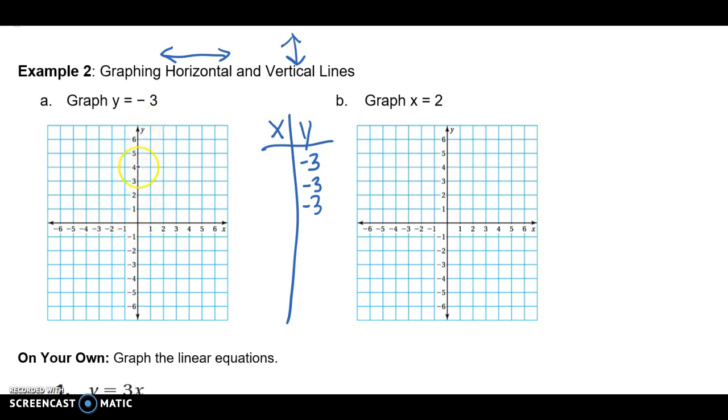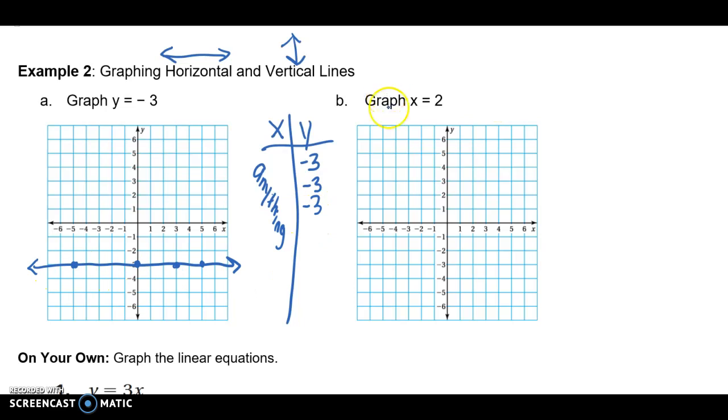So let's start looking over here. Where is y? Here's y. Where is it -3? It's down here. So there's a -3 on the y. What if x is 3? If y is -3, that'd be here. What if x is 5? If y is -3, that'd be here. What if x is -5? If y is -3, that would be here. So that makes us a horizontal line. And basically what we just found out is that x can be anything, but y is always -3, and that's what makes that horizontal line.